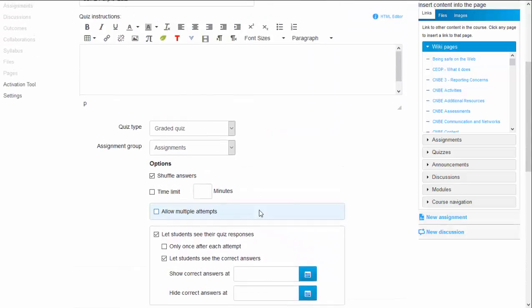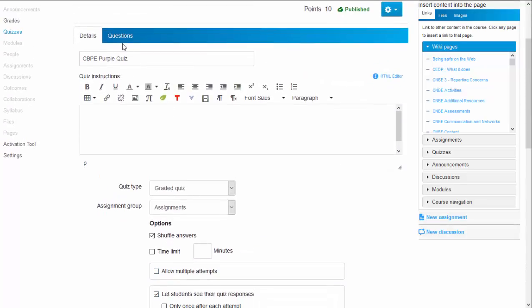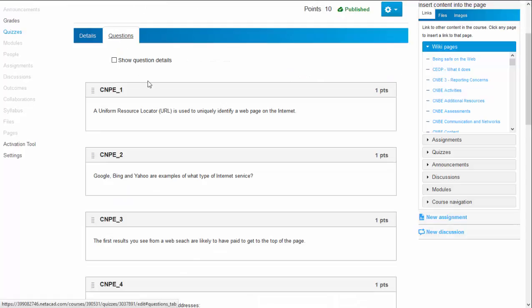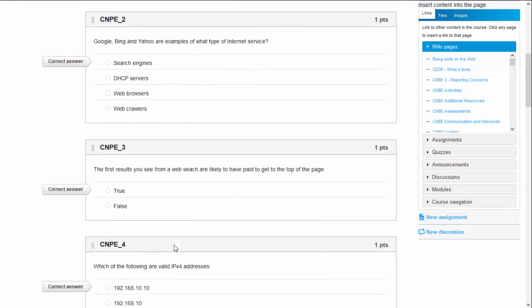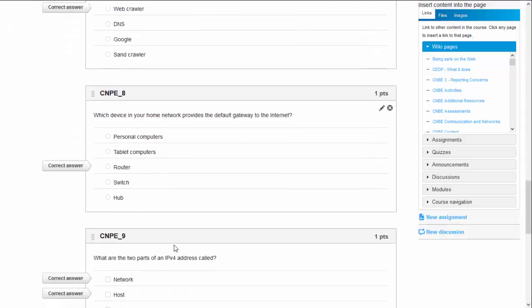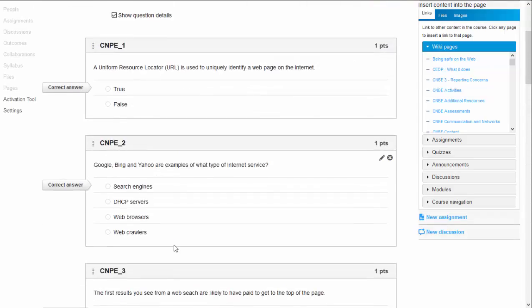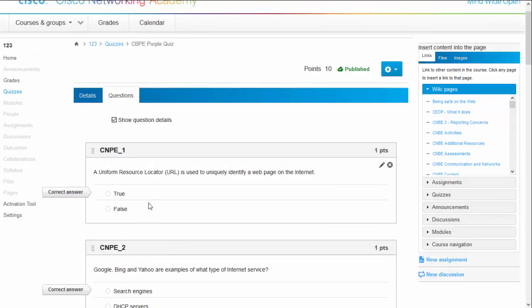And if you want to look at the detail of the actual questions, then come up to the questions up here, and here we can see each of these individual questions that we've just seen. And if you want the detail, these were all the options, and obviously it's showing us the correct answer. So that gives you a view of how the quizzes work. As we said, there's one in each section.